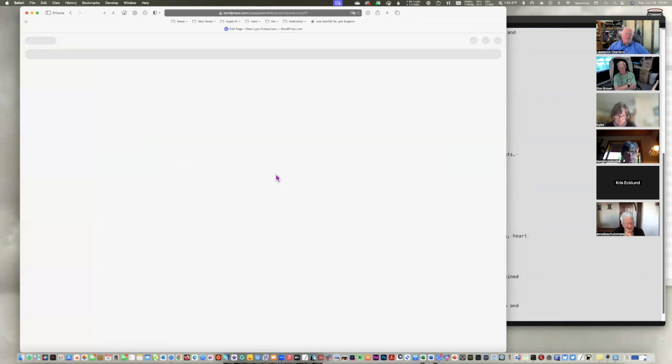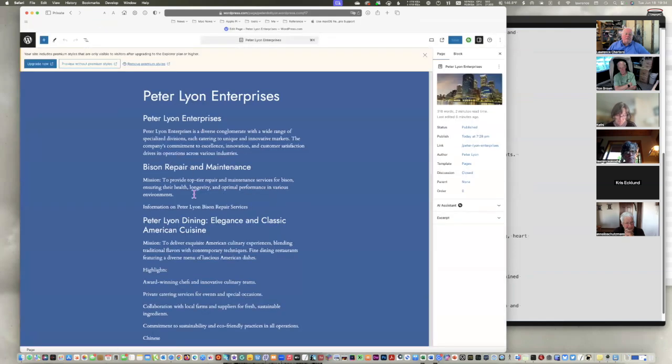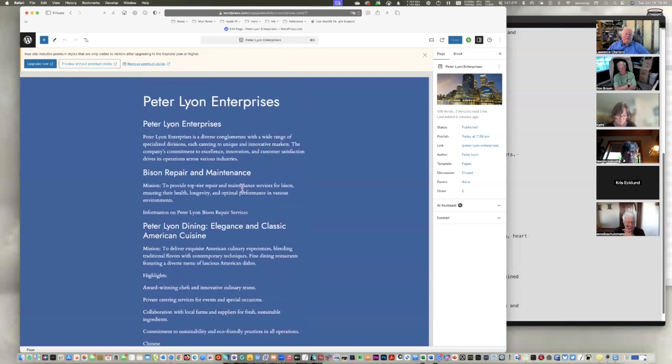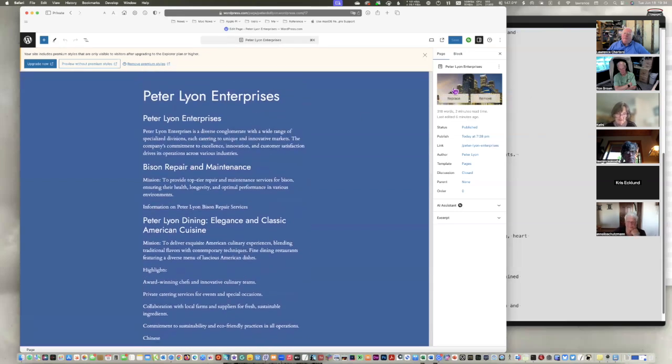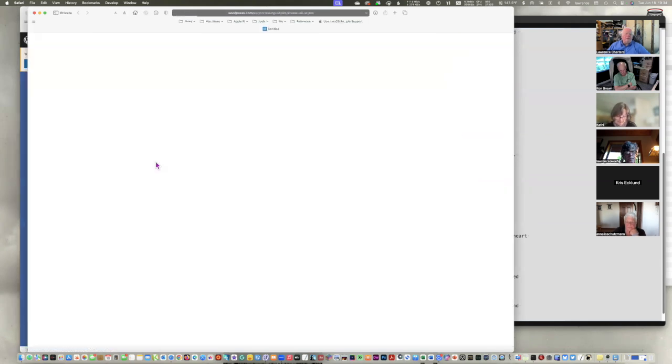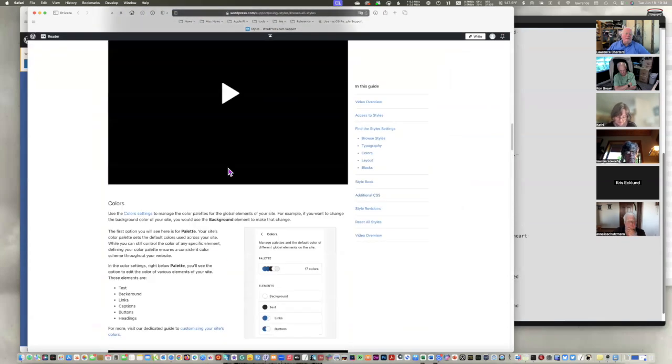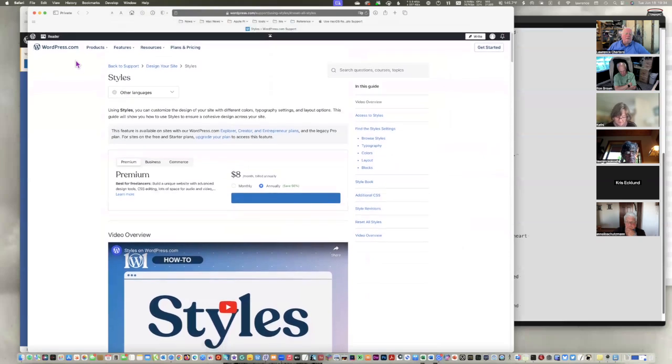So this is just text. I know that I stuck a photograph in here someplace. Apparently it trashed my photograph. Or maybe it's not going to, I don't know. Remove premium styles. I don't want to do that.